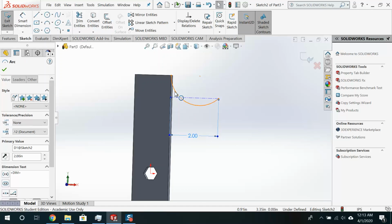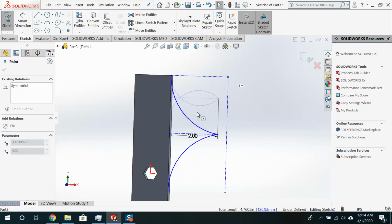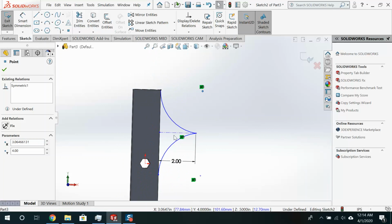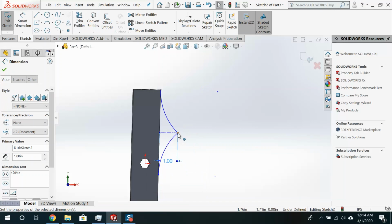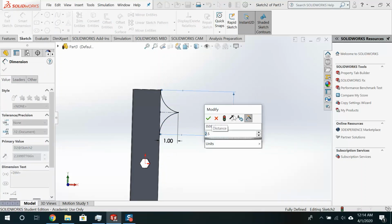Okay. Now what I'm going to do is take this and mirror it. So I'm going to click on mirror. I'm going to click on that curve, and I want it to mirror about that line that I popped out there. Okay, that's done. So there we go. If I wanted to make this a little bit less ominous, I suppose I could shorten this distance so that I could bring it in a little bit more, so maybe I'll do that. Maybe I'll make this only 1 inch. And then bring this further inwards like that. And finally, a smart dimension from here to there, and make it 2.5 inches or so.